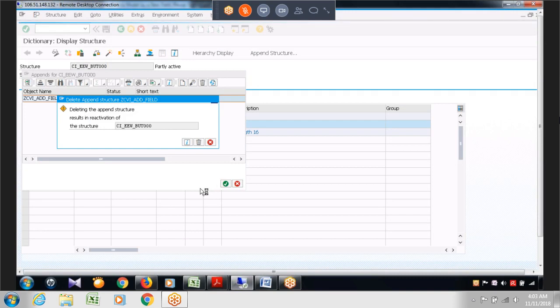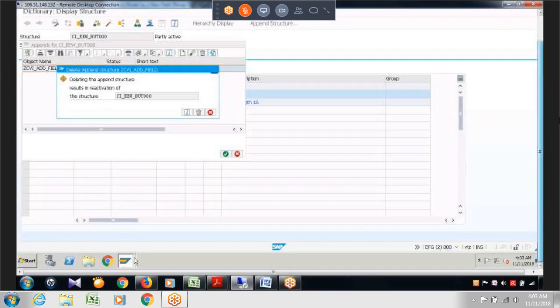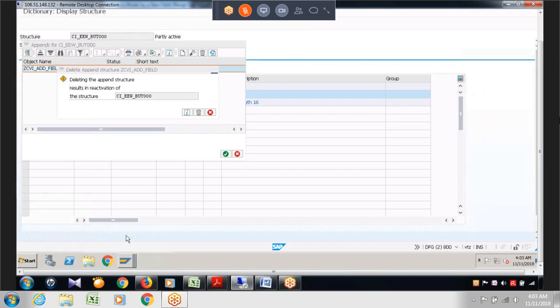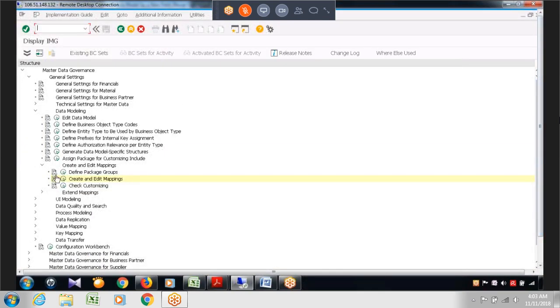I'm not really sure what is going on. Why is it taking so much time to remove one append structure? I'm totally stuck. What I'm going to do is show how to add the piece of code in the implicit enhancement, which is the only part remaining.